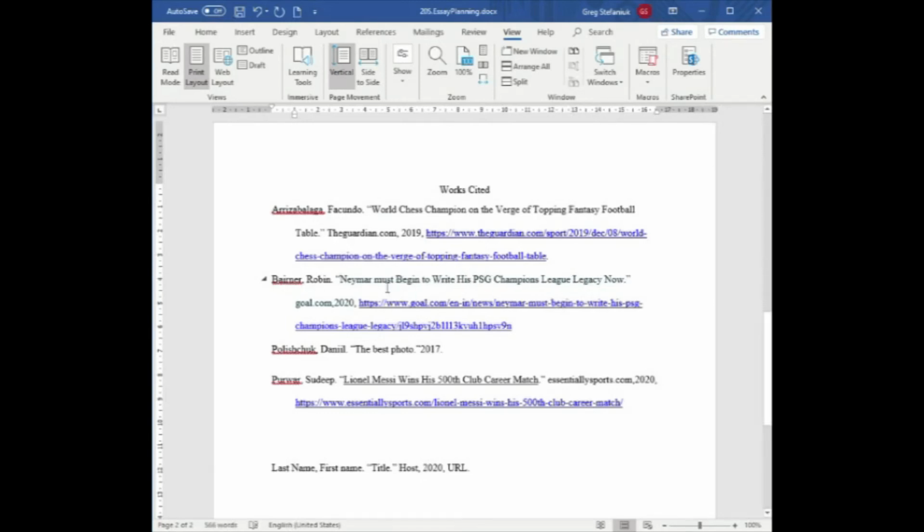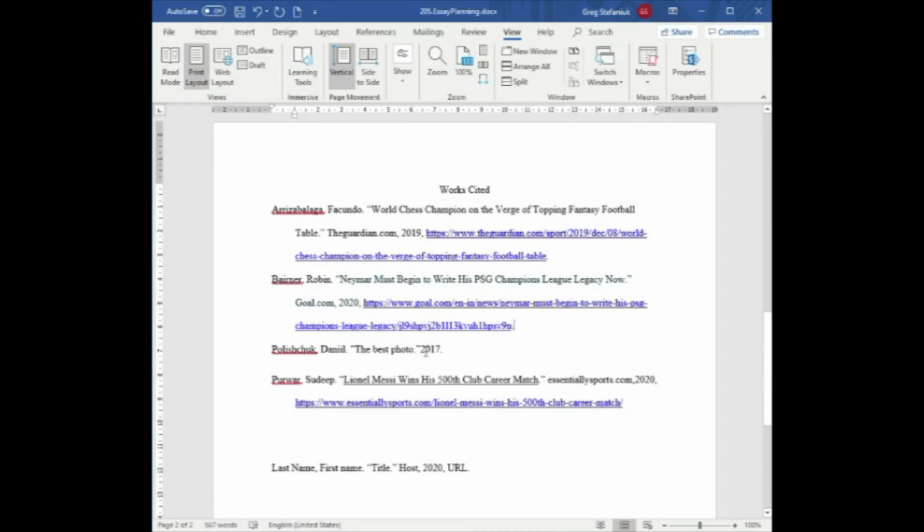Now, does all this matter? Yes. Basically, every time you show me that you don't know how to format something, you lose a little bit of points. I'm not going to say it's like 1% for every mistake or something silly like that. I look at the whole idea of what you have done, and I assess your competency at creating a properly formatted works cited. Goal.com, nice and capitalized here, and a period at the end.